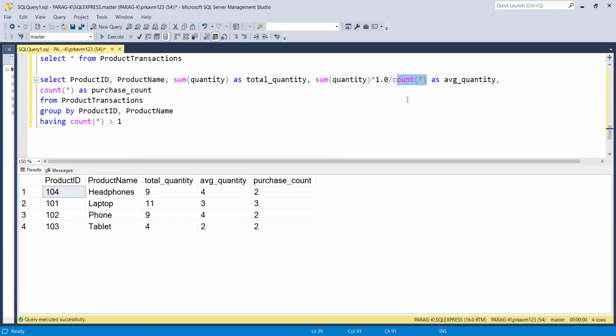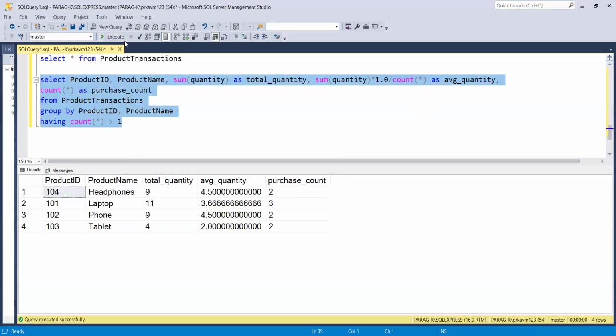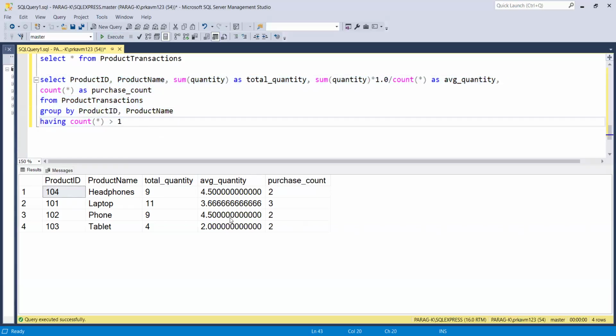So if you observe in here, we're getting it as decimals. In the final query I can remove these extra digits, and for that we can use cast as decimal, but we'll do it in the end. But we were able to get the number which we eventually wanted.